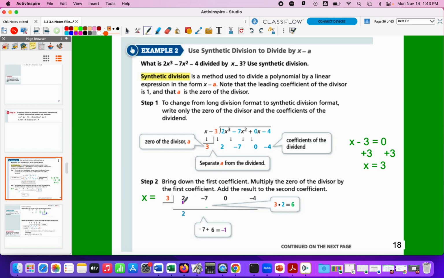The first thing is your 2, whatever's first, is just going to drop down. To create the next number here, we're going to multiply. So you multiply these outside numbers together to make the next thing. So 3 times 2 would make a 6, for example, and then we can combine those together. Always add your columns. Negative 7 plus 6 makes negative 1. And then you continue the pattern. Multiply the outside. 3 times negative 1 makes the next number, and so on. I'm going to do it on the next slide, which is less cluttered and shows you where all the numbers come from.